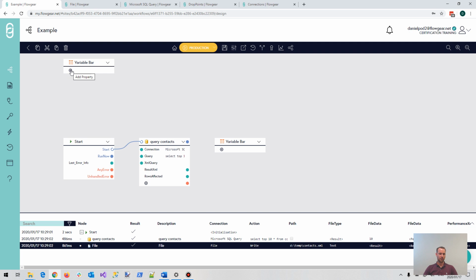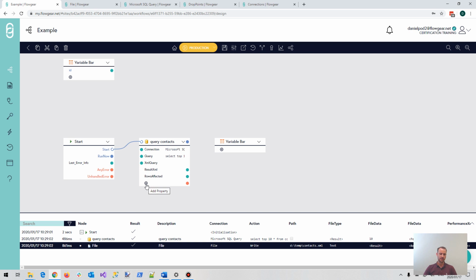This is going to be my input variable bar, and by clicking plus I can add a property onto that variable bar, and I'm going to add a property called ID or contact ID. Now this is going to be an input into the workflow. So while you've got that property add operation focused, click the checkbox on the right hand side over here and then defocus, and you'll see that it's added a flow socket on the right hand side. So here I want to be able to provide a contact ID and get that injected into the query so that we can query for that specific contact.